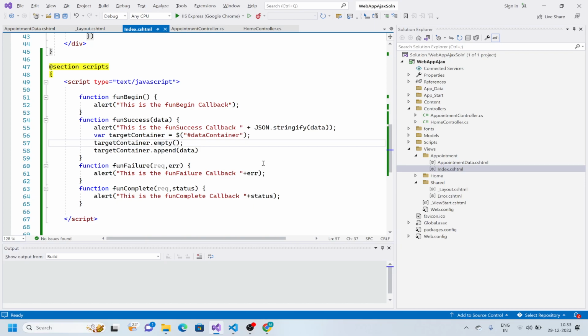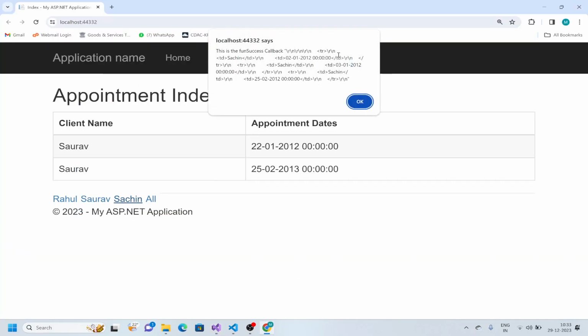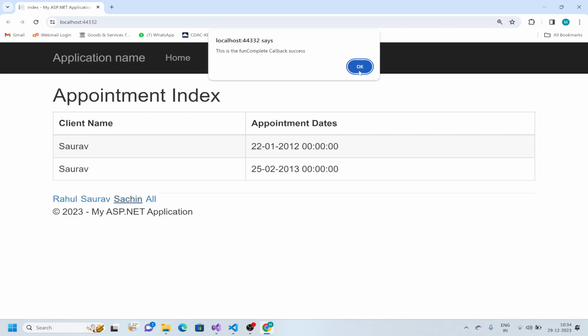You have to work on the REST protocol. I'm getting the TR tag. You saw the output, right? So when I'm saying I want Sachin, look here, what is it that you are getting back from the server? I'm getting the entire TR tag, right? And there are so many \n characters in that when I build that TR. So I don't want this. That means the entire view that I had, such a huge view, the entire view came here for me.